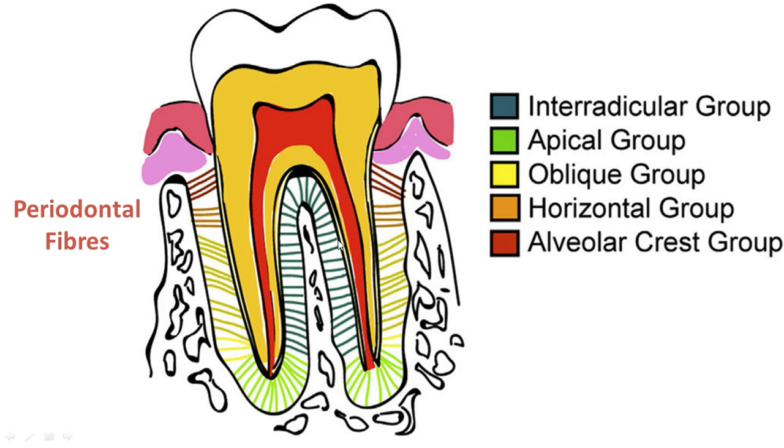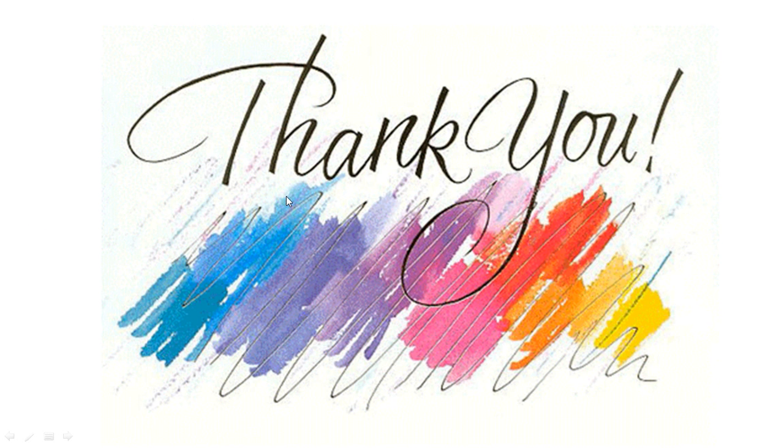Finally, we have the interradicular group of fibers. They are present in multi-rooted teeth, and they run from the furcation again to the fundus of the root or to the alveolar bone. Okay, and an important thing to remember here is that wherever there is furcation involvement, in those cases the interradicular group of fibers are absent. Interradicular group of fibers are absent whenever there is furcation involvement. Okay, so that's all about the principal fibers of periodontium.